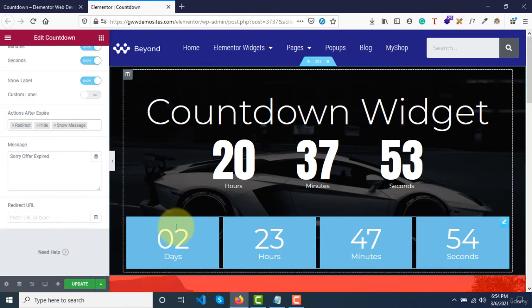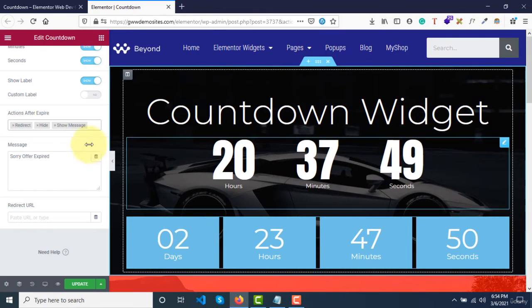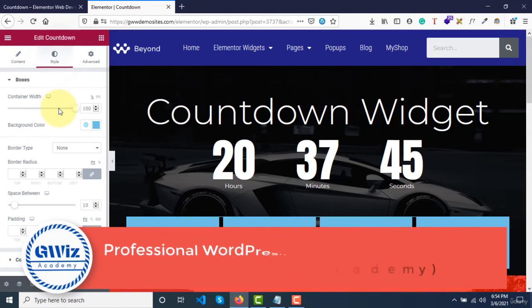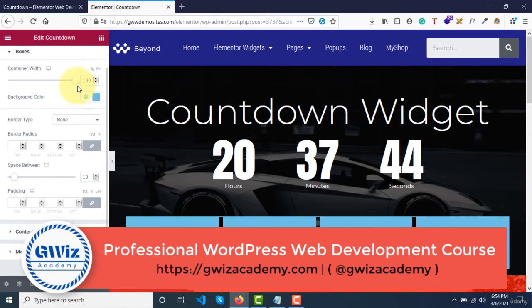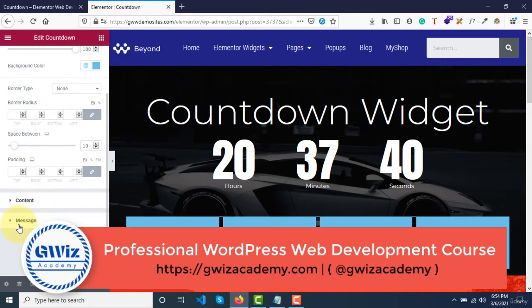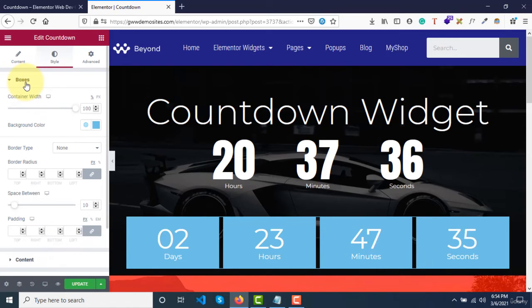Now that we have seen all the options that we have for customization, let's go to styles and work around with the design. First thing is box, and second is content, and then message. In the box, we have the container box.